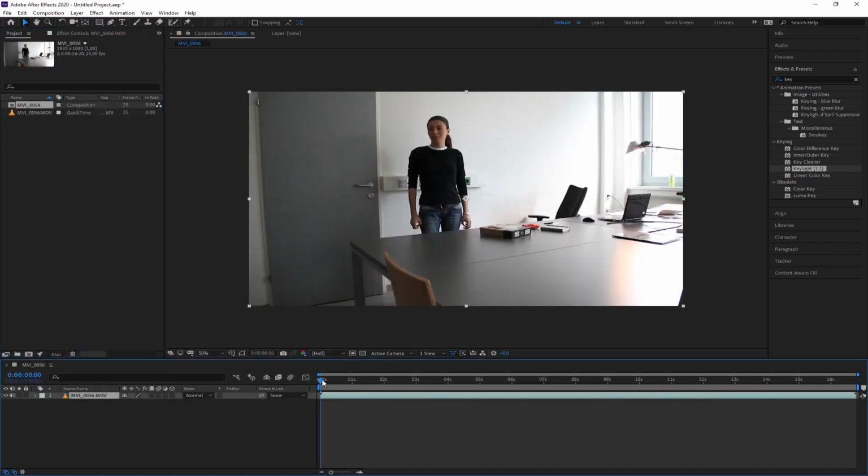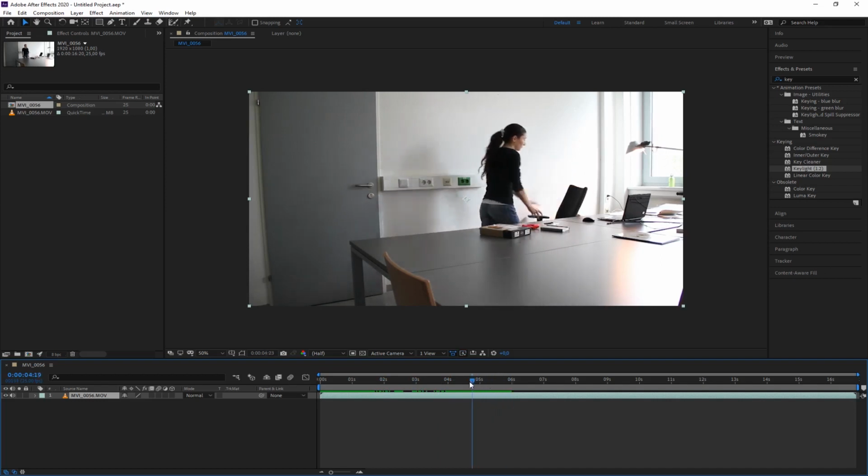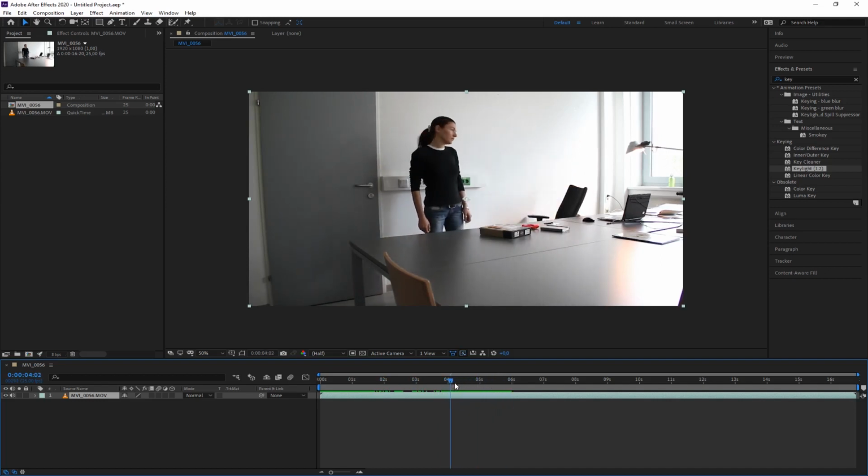And the part that I would like to focus on, so it's just a person standing, really bad quality by the way, and sitting down. So it's just this part, and the part that I would like to focus on is this one, because that is a really difficult part, and we want to put something behind the person. So we could always mask this. You can mask the table if you want to put something in foreground, background, but the hair is really tricky for masking, and also the background is like all kinds of whites. Keying will also not work quite well. That's why we'll use rotoscoping.